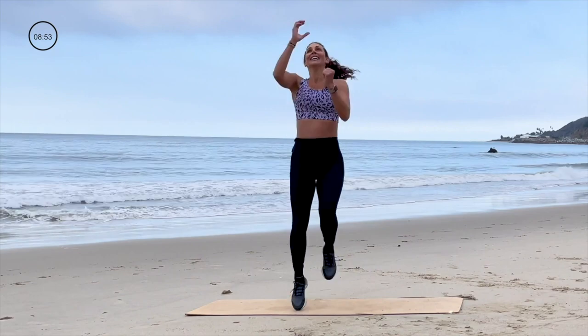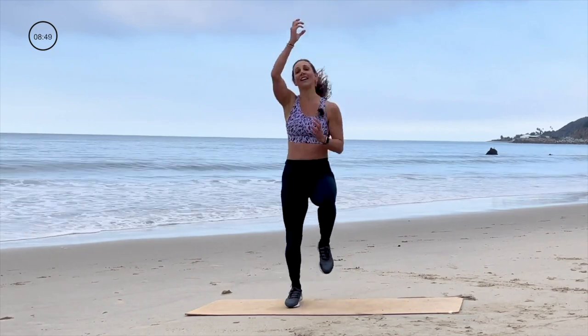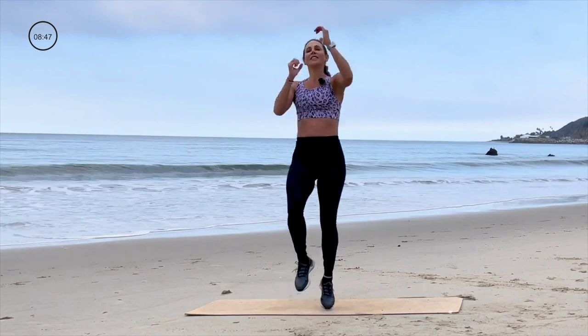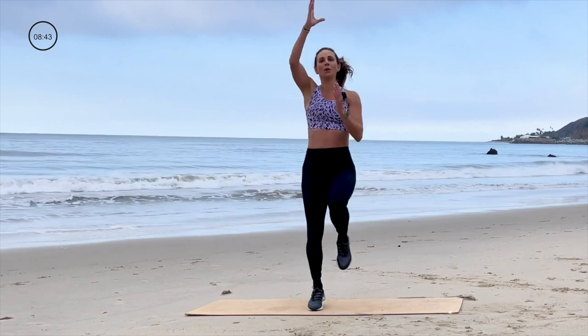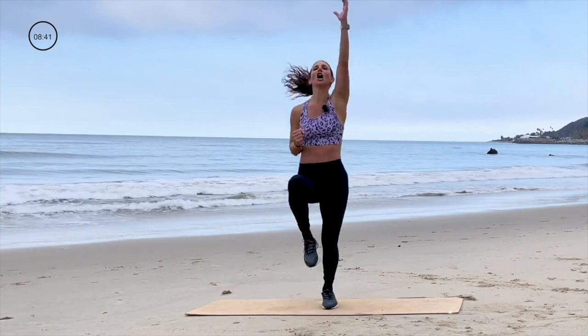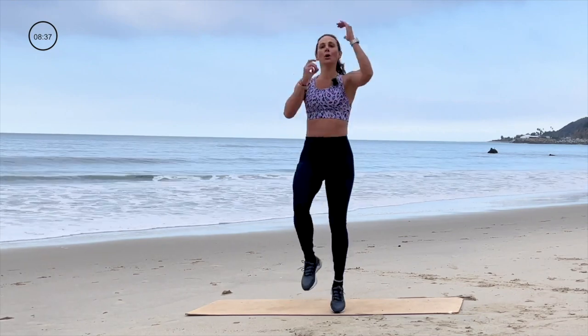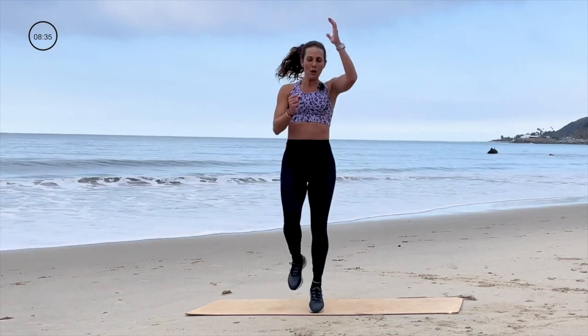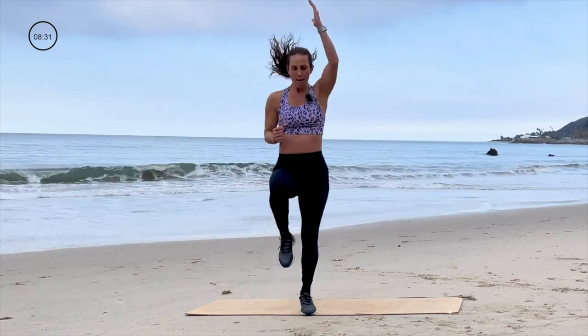Woo! Get the knees up, core is activated. This one is intense. Breathing, straight arms. The arms above the head, really get the heart rate up. Yes, 15 seconds, pick it up.